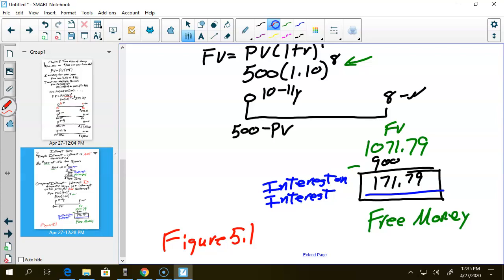Quite honestly, folks, you just want to stick with compound interest. All right, so make sure we stick with that. Compound interest is our friend, and as one of my friends puts it, compound interest is the eighth wonder of the world, and we need to make sure we understand that.